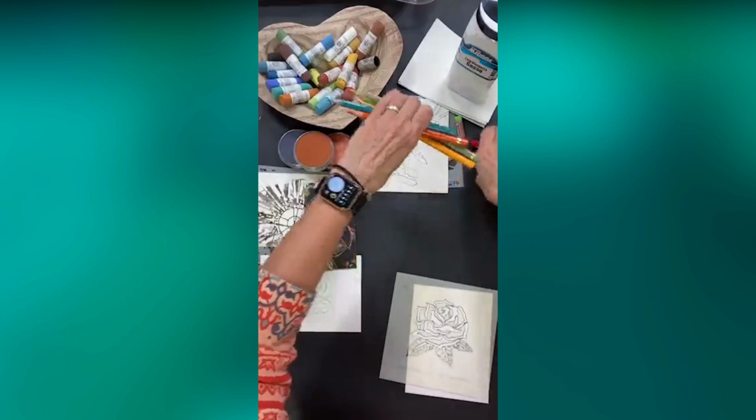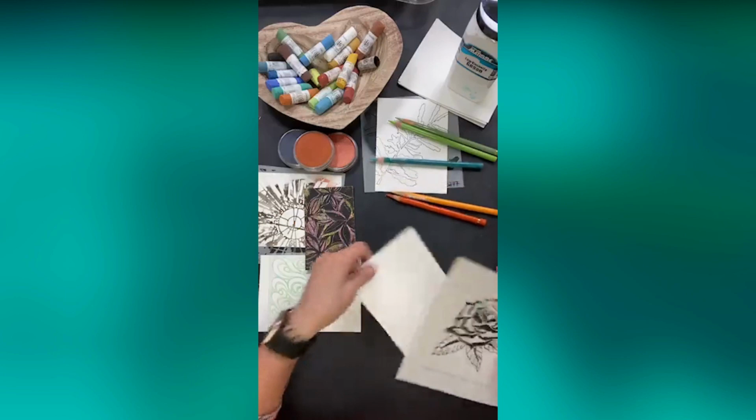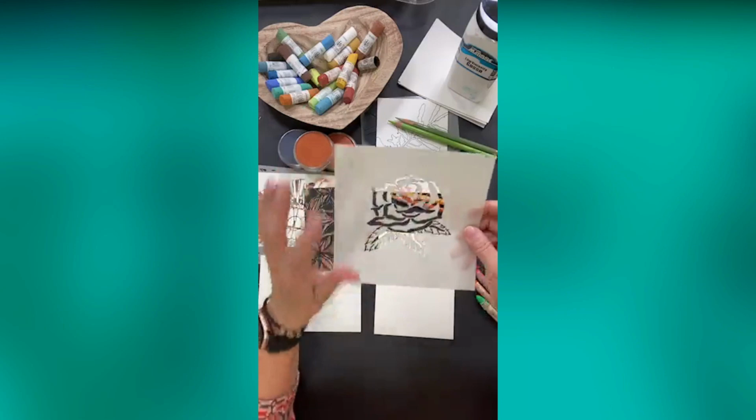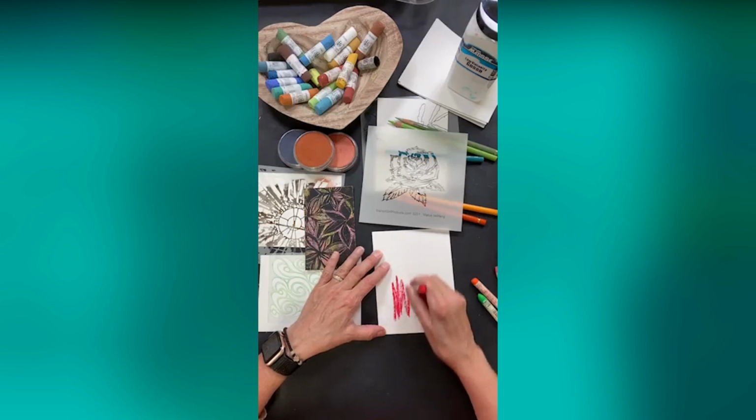So what you do is, I'm gonna just do part of this rose. This is S201. This is an Andrea Mattis Domingue stencil. It's just a beautiful stencil. And it's a very, very lovely rose. So let's say we want that rose to be red.